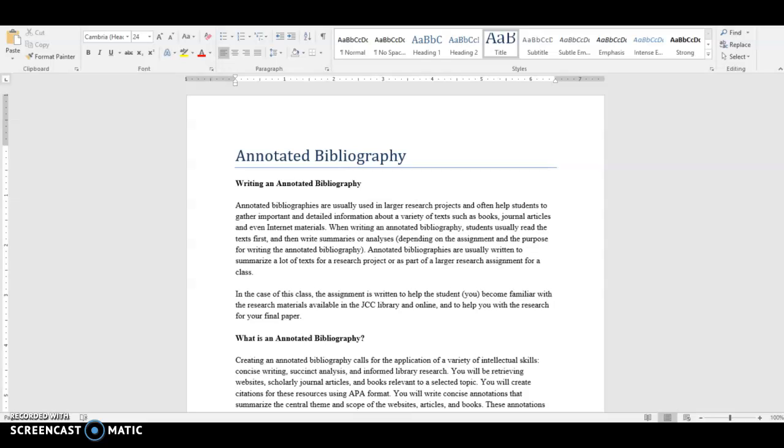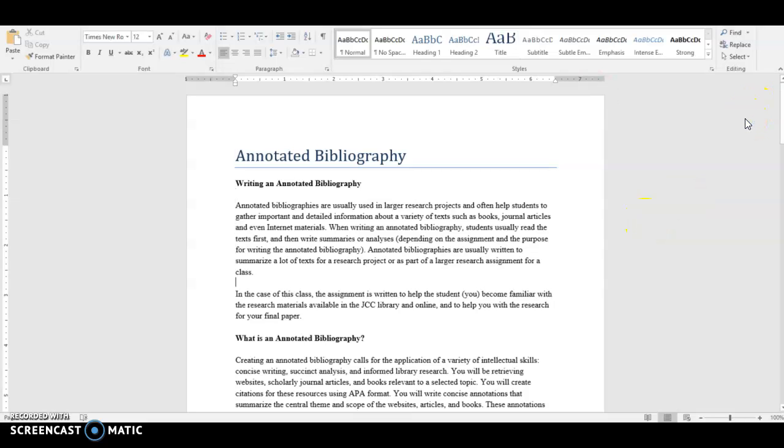Good morning, everybody. It's Monday, and I am going to go over the annotated bibliography assignment. We have peer review on Wednesday, so I want to go over a couple of things with you, and then in a separate video, I'm going to go over the sample annotated bibliography that I provided for you to take a look at. So I have already opened up the annotated bibliography assignment sheet.